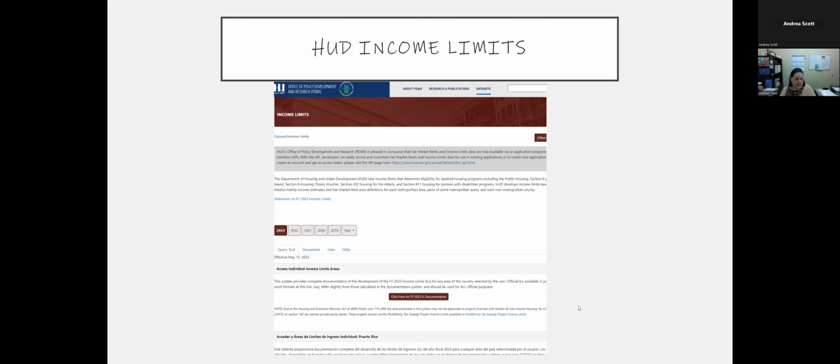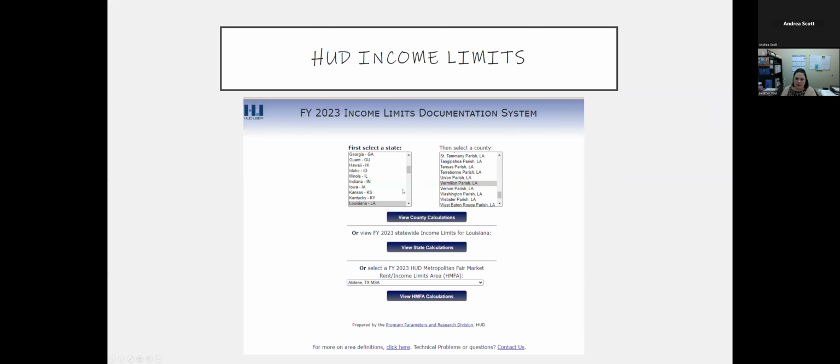You'll need to get the income limits for the parish where you're surveying households. And that can be found here. And that was the website on the previous slide. So you're going to be clicking on 2023. And then you'll select Louisiana and the parish where you're doing the survey.